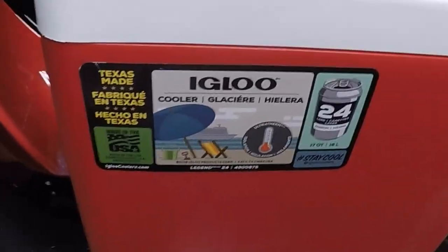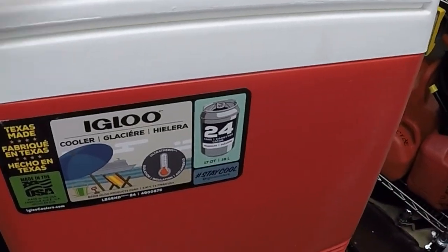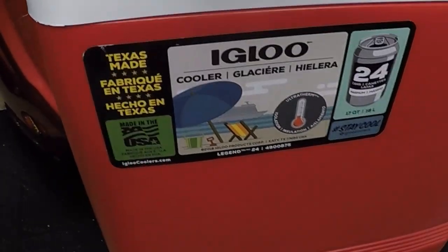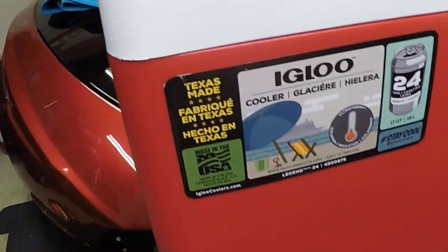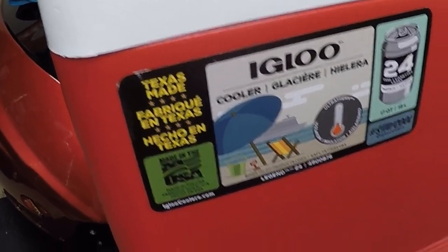The cooler that I'm using is actually an Igloo 24 can cooler. I had this just in case I messed up. I didn't think I would, but I had this just in case. Brand new cooler, but it doesn't have a drain plug. So the floor size that fits better is the 1.5 inch.